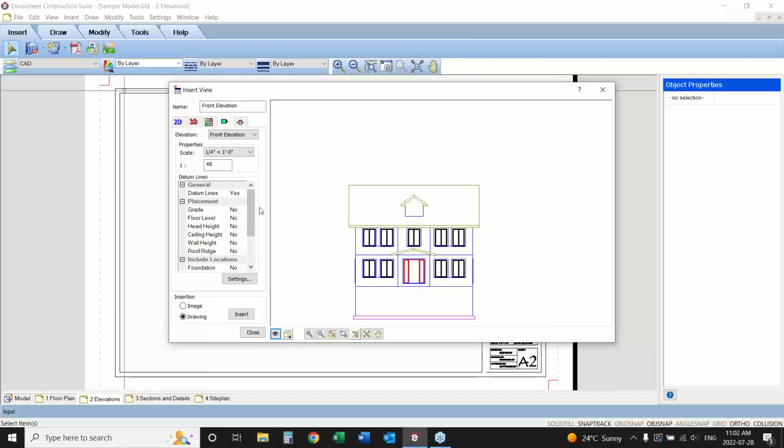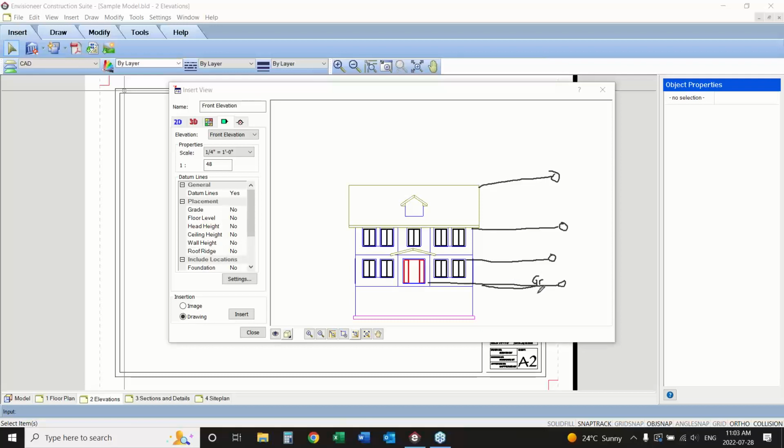Over to the left-hand side here, you see datum lines. With the datum lines, I've said, yes, I want to include datum lines. For those of you that are unfamiliar with the term datum line, it's just the elevation of the different items. So it will show me where grade is. It will do another line here to my floor level, my head height, my roof peak, my wall heights can be done in there as well. And it's just coming through, putting a little datum marker at the end of each one of these. And then it's telling it that this is, as an example, grade.